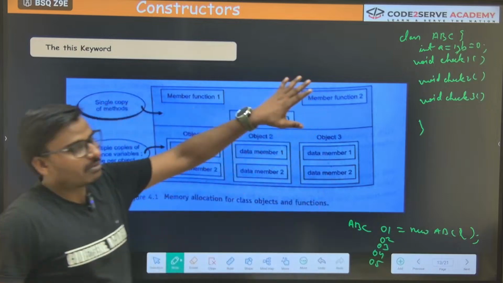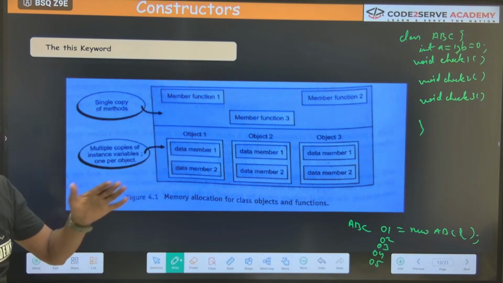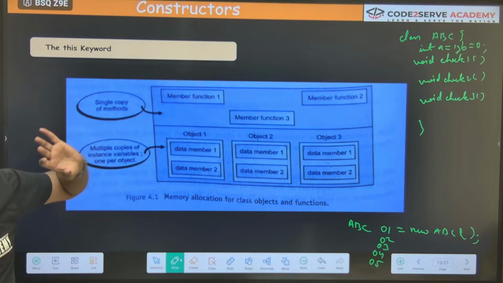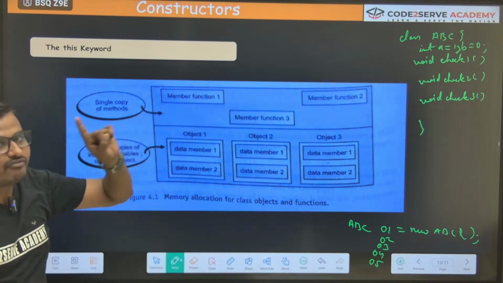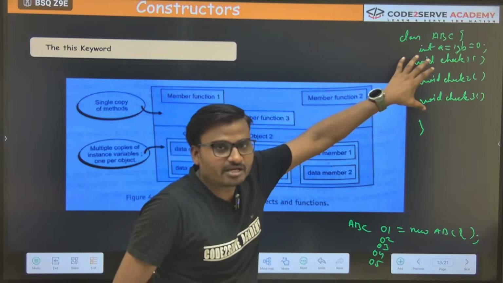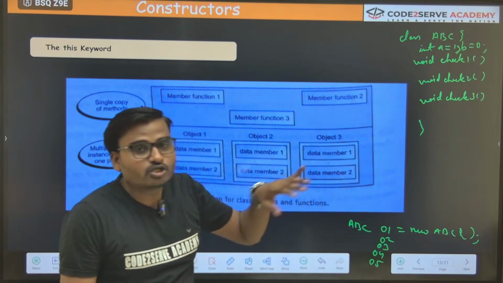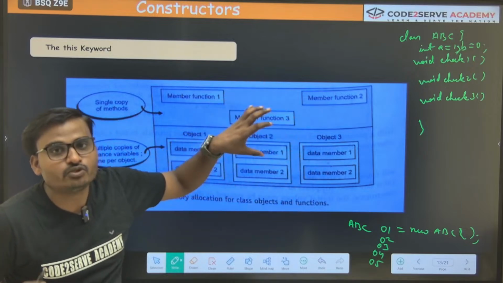So there are two data members. For object one, separate memory for the data members will be created. What I told you is that for the member methods, there will be only one copy in memory. That means for this object, one copy will be created. For this object, no new copy will be created. The same copy of the member method will be used.